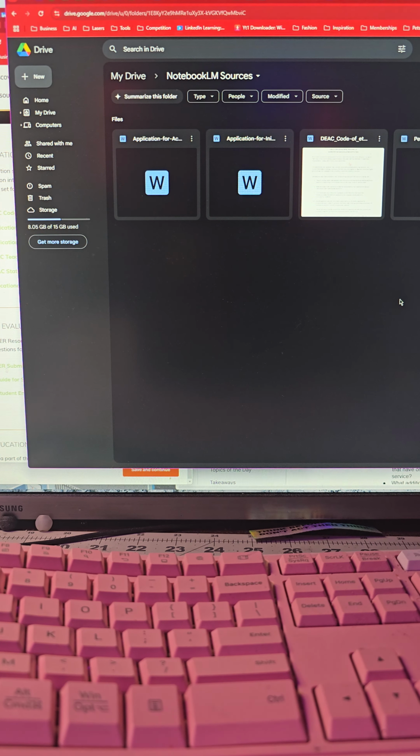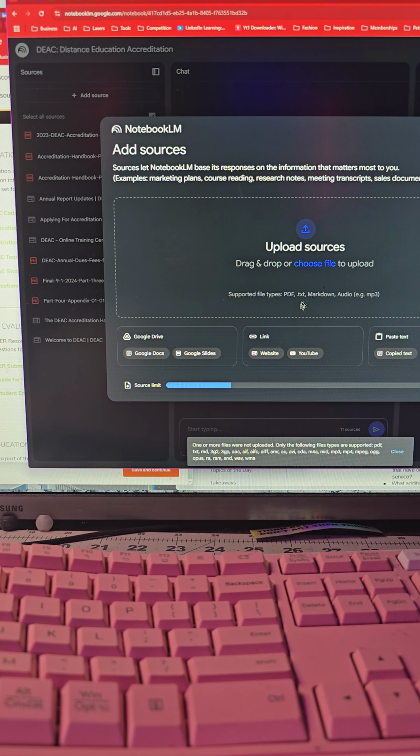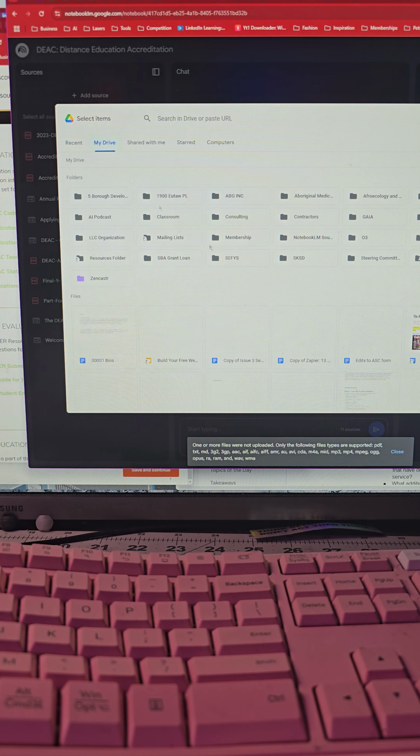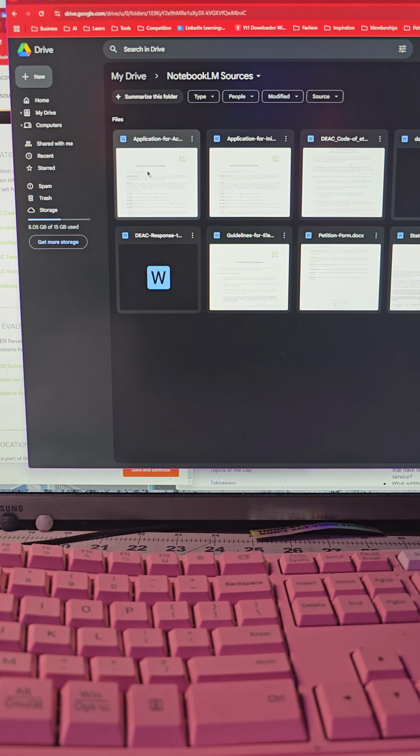And they're auto converted to Word docs. Great, because now I can go to Notebook LM and say Google Doc. And I can look at my drive. I can find Notebook LM sources. And that's why they're not showing up, because they all have to be converted to Google Docs.